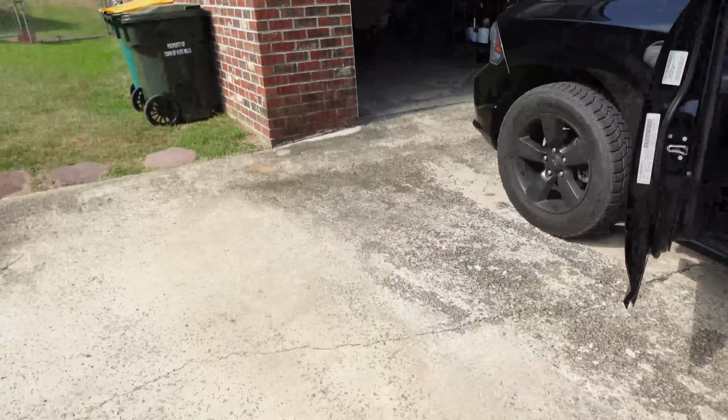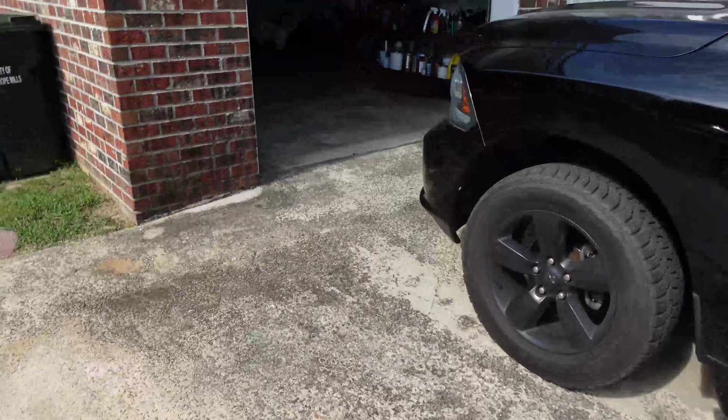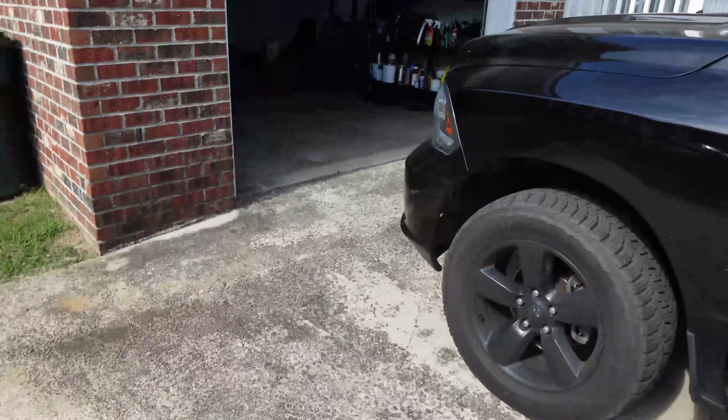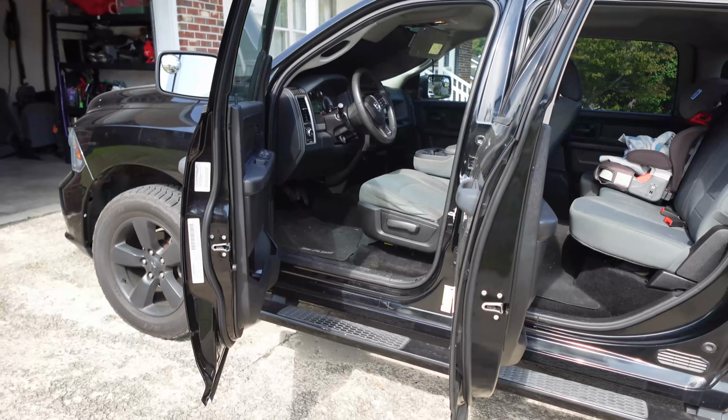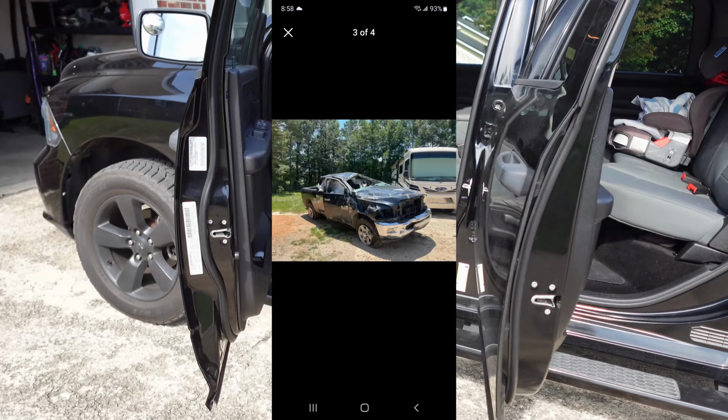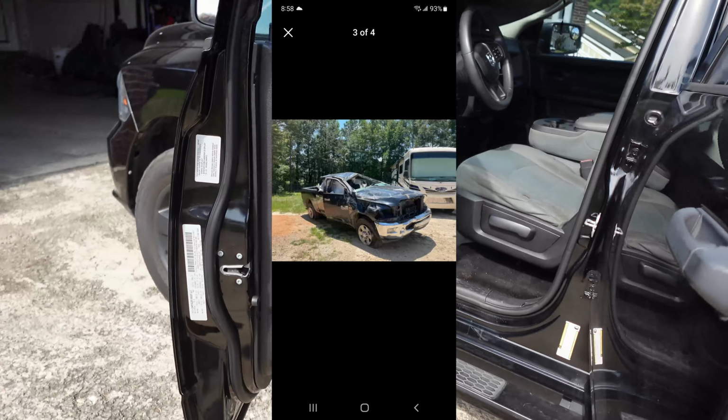So I've had this truck for a year, no issues. It's been solid, always kept up with the maintenance and everything. But like I said, I want to kind of pizzazz the interior. So I went to, I don't know if it was a salvage yard or a body shop or whatever it was, saw it on Facebook Marketplace, and I'll post a picture, and they had this truck that was just wrecked really bad.